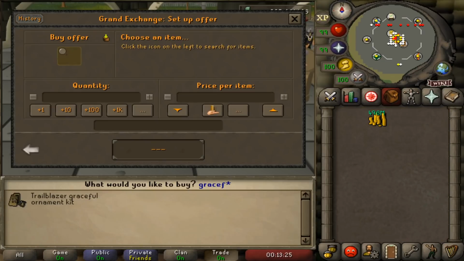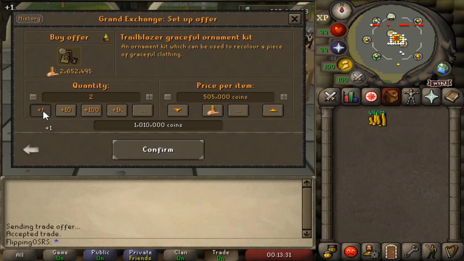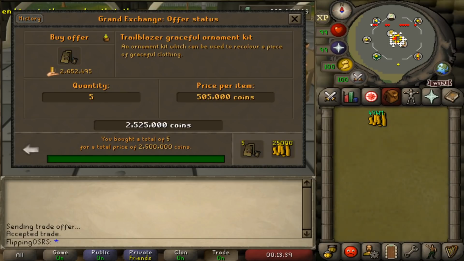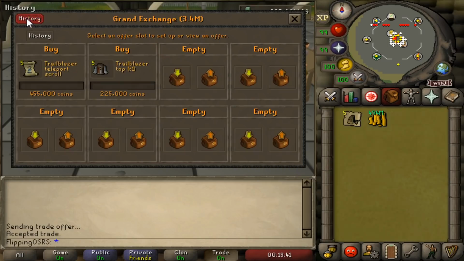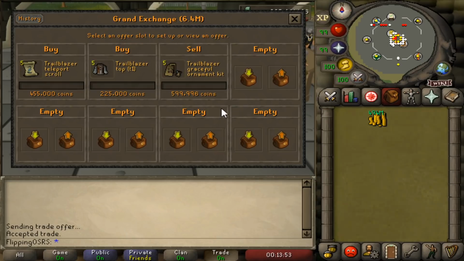So next up, we're going to try for one of the more expensive ones. We're going to try for the Trailblazer Graceful Ornament Kit. Now, I'm not really certain if this is just 1 or 6. Yeah, I'm not sure about this one. It said pack of 6 on the wiki, but the buy limit is also 5. Anyway, we were trying to go for a 100k margin, but we bought them instantly. So we're just going to still try to go for it and just leave it at that.